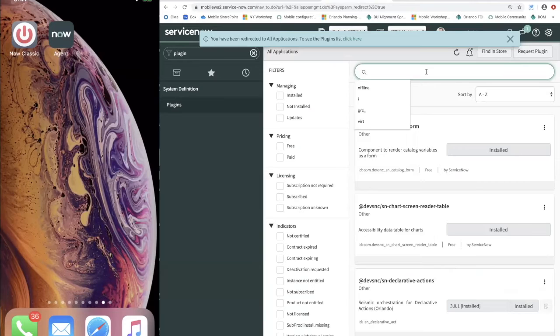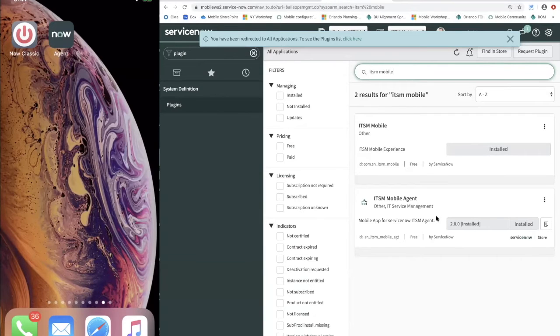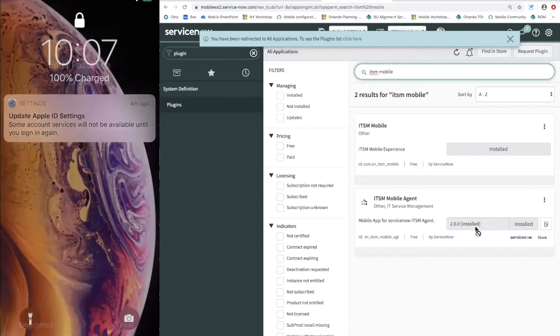Once you have it added and installed, you just look up ITSM Mobile, and it's going to be this plugin here, which I have installed. Once it's installed, it should automatically show up on your ServiceNow Agent app. So now that I'm good to go, let's hop over to our mobile device.